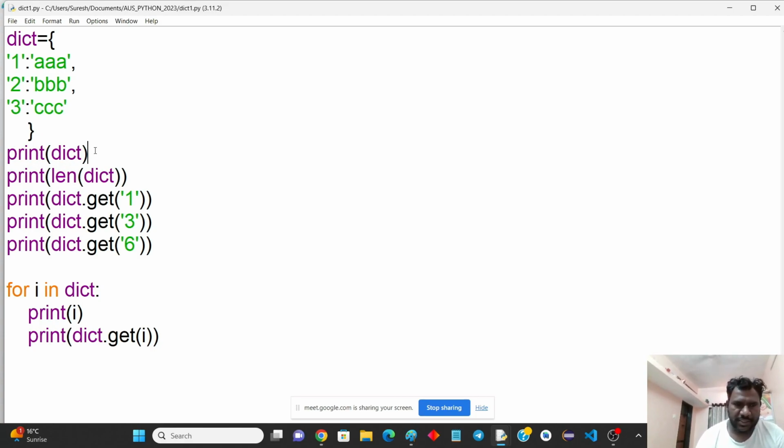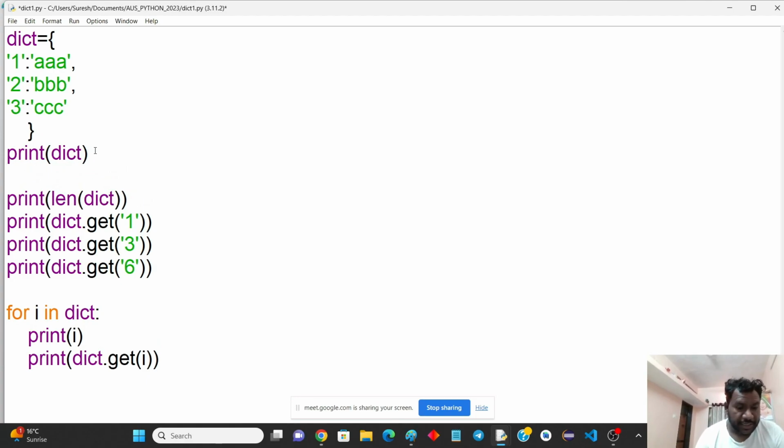first of all, print the original dictionary, and then print the item whose value you want to change, adding the key in square brackets. Here I need to pass the key. The key is 3, holding the value triple C, and if you want to change it, put an equal sign and pass whichever value you want. Suppose I want to make it Z.